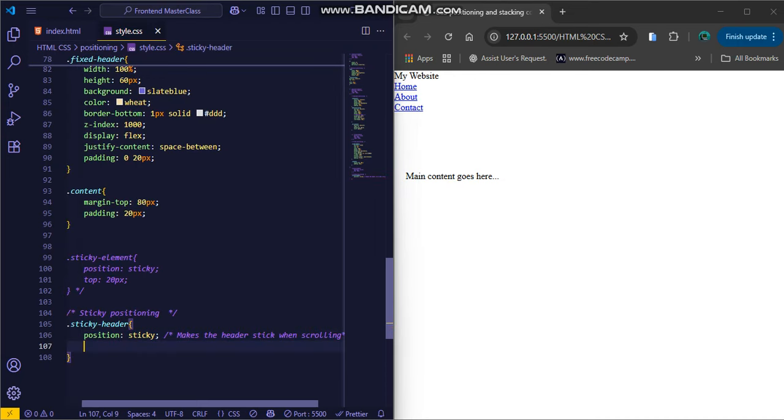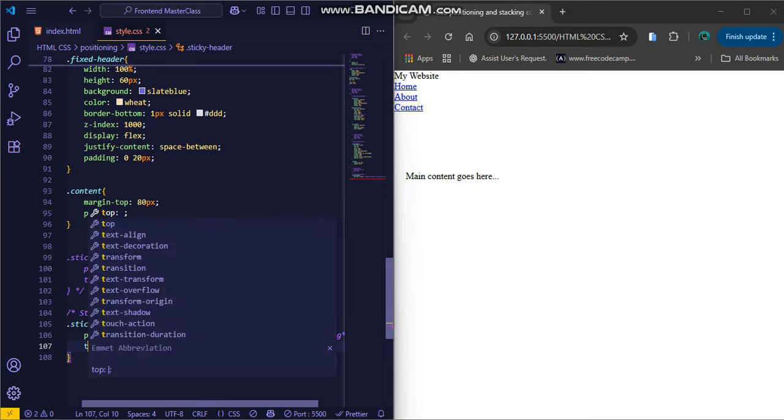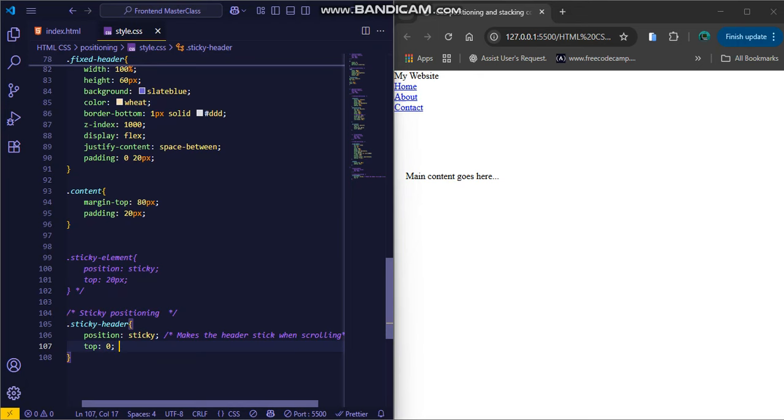Now let's say top 0, and what this does, as you might probably guess, is stick the header to the top of the viewport, right? It sticks to the top of the viewport.